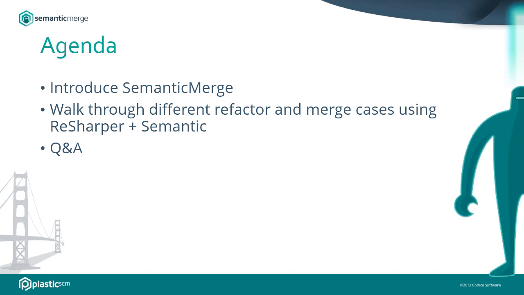Well, the agenda is basically just three points. I'll start by introducing a little bit about what Semantic Merge is. Then we'll jump into different cases. I have several cases ready to show some of the scenarios that Semantic is able to go through, and then of course we'll have a questions and answers section. But as Matt said, feel free to ask questions as we proceed.